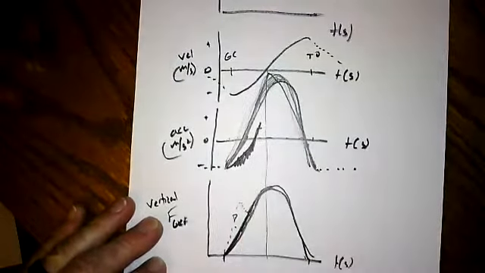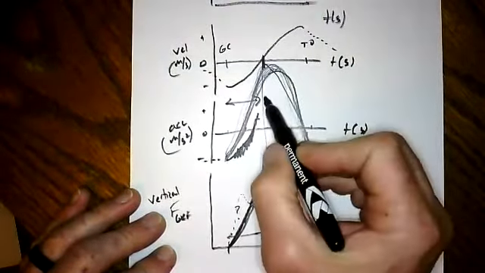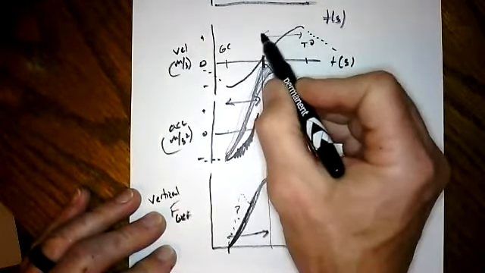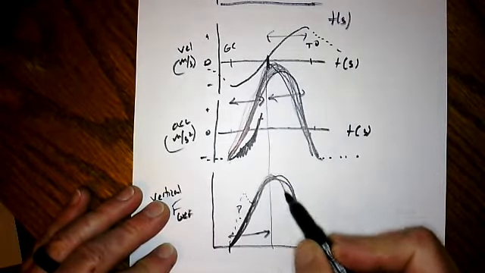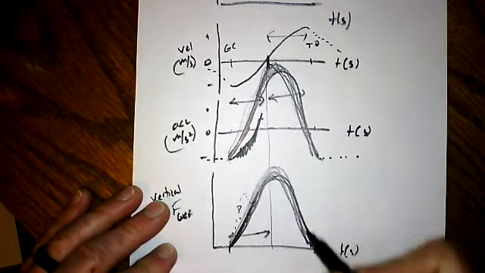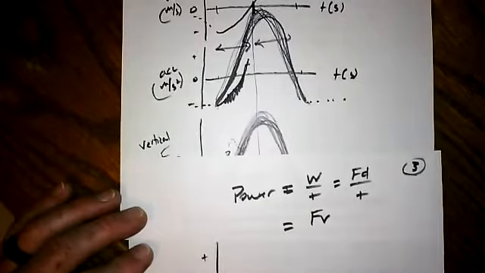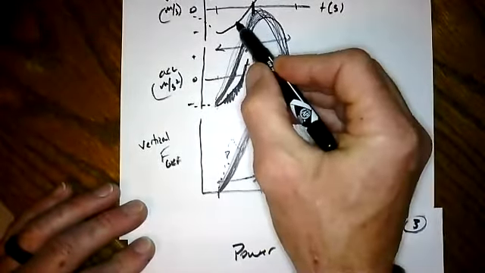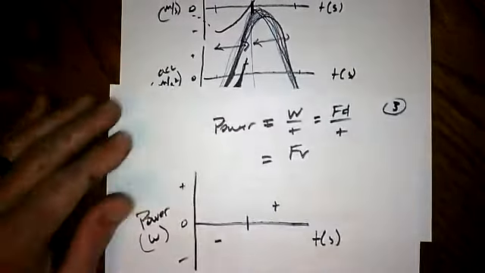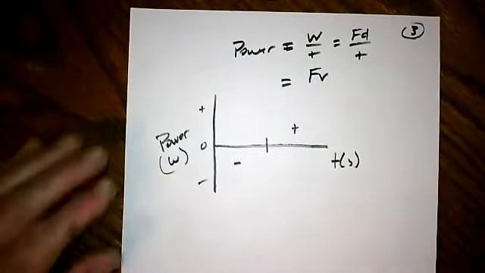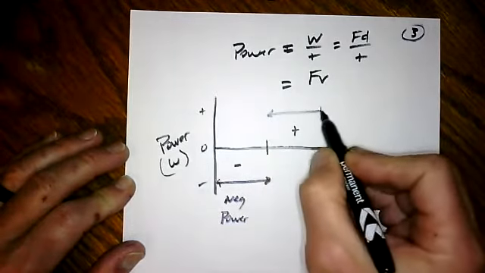I get a little focused on details sometimes, but here we've got some negative velocities and some positive velocities, okay? Positive velocities up here. In this case, we're going to multiply those velocities times the ground reaction force. The ground reaction force is always positive. It does not go negative. This is an upward directed force pushing on the runner. So if I take a positive number times a negative number, I'm going to get negative power. And if I take a positive times a positive, I'm going to get a positive power. So now I've got regions where power is negative and regions where power is positive.